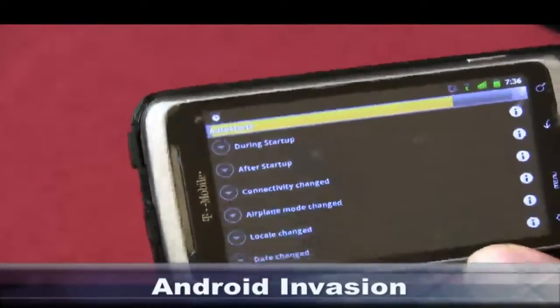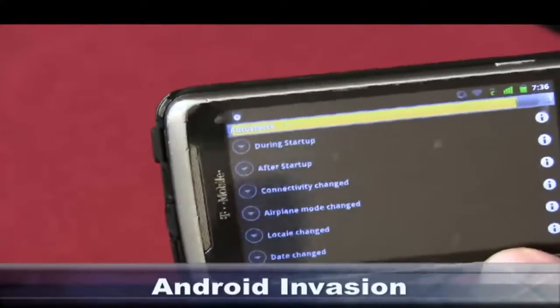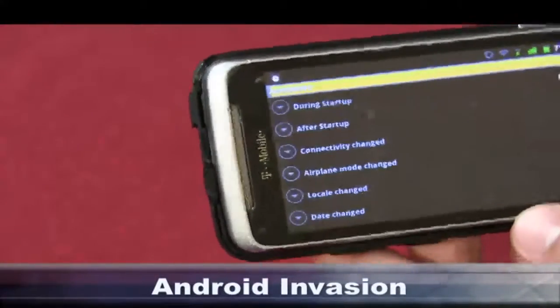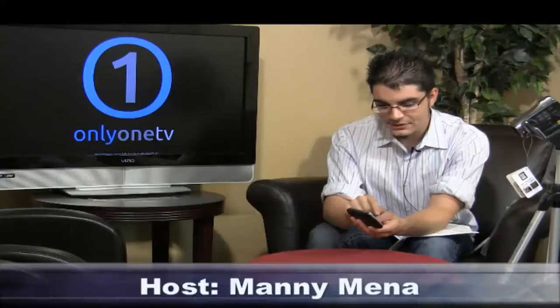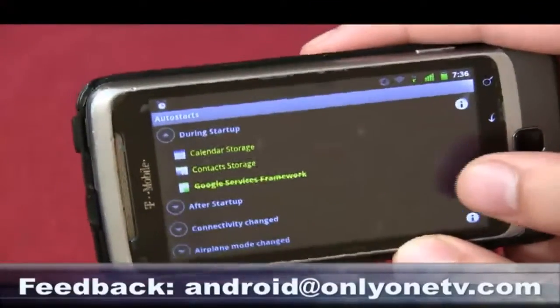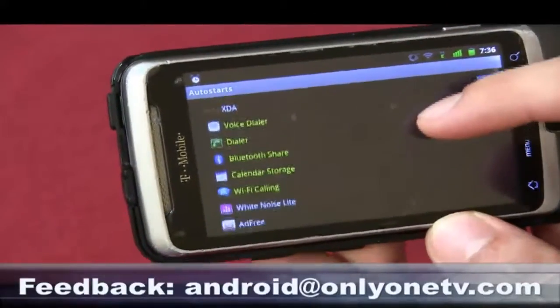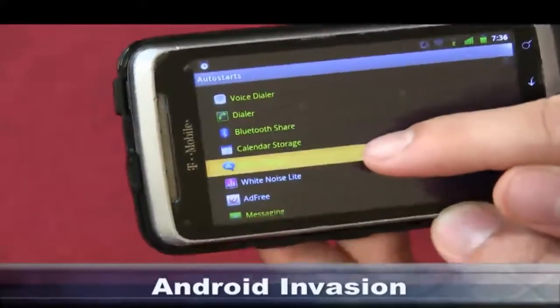So you could prevent, for example, I never, ever use Wi-Fi calling, and it's taking 3% of my battery life, in the averages that it calculated. So over here, you can see during certain states what's running, and one of these is Wi-Fi calling.